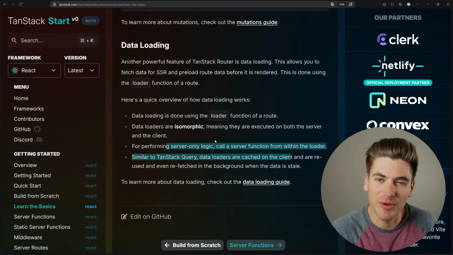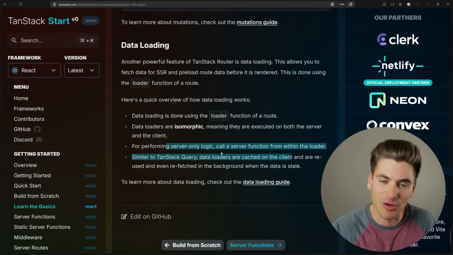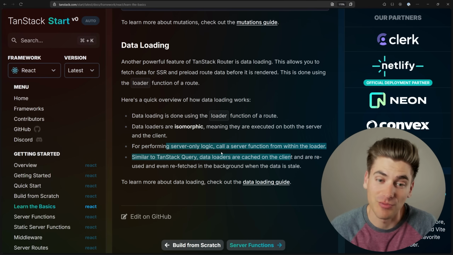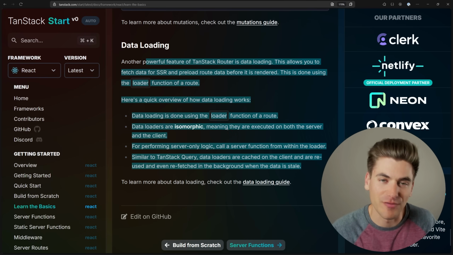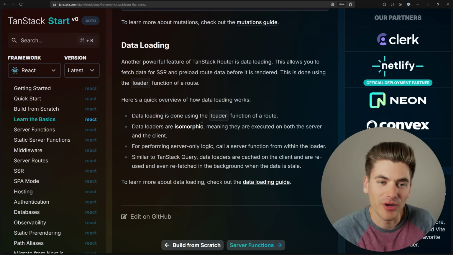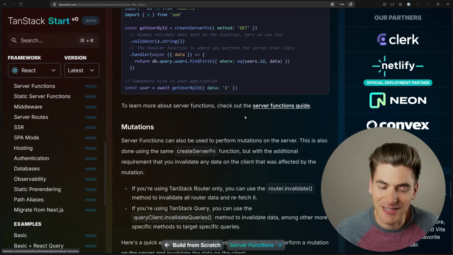I kind of saw it when I was looking through the code because I remember one section of code had it while the other section didn't. They were both using loaders, but one with that function, one without. But now that I read the documentation, I understand why that is and that it wasn't just a fluke. So in order to determine what section I want to dive into next, I can kind of look through the sections over here or look through the different guide sections that they linked here.